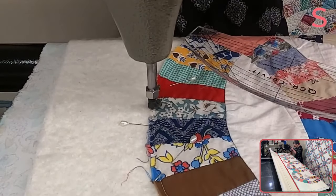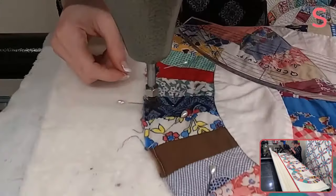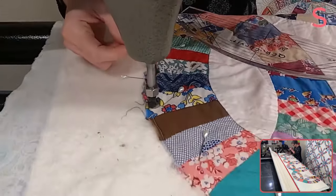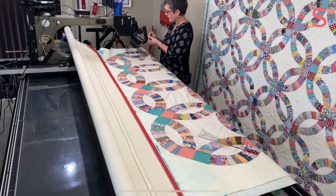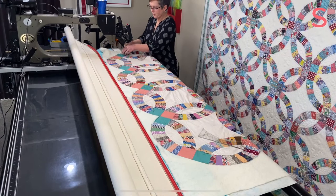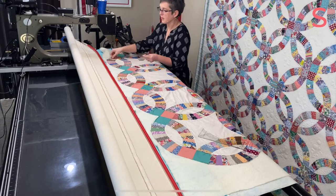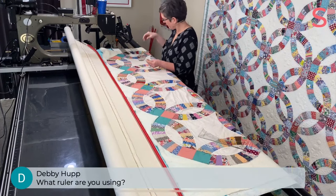And I've got around as far as I can now sew. All right, now we are going to start quilting. So the edge-to-edge design that we've chosen. Sure, let's take questions before I talk about the design. And I'll pull pins. Debbie, what ruler are you using?